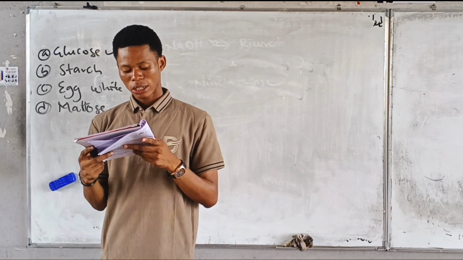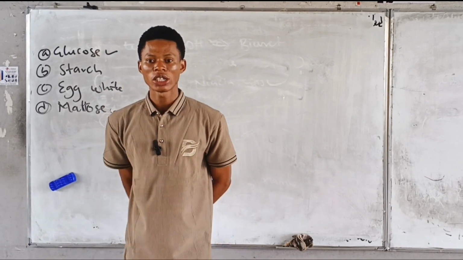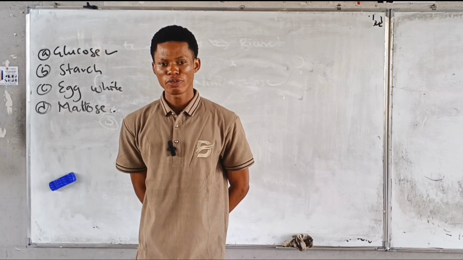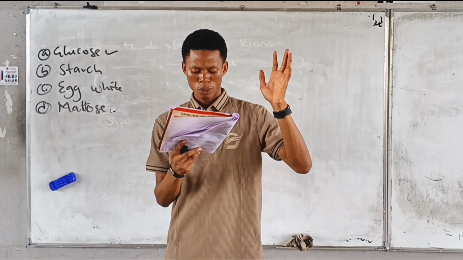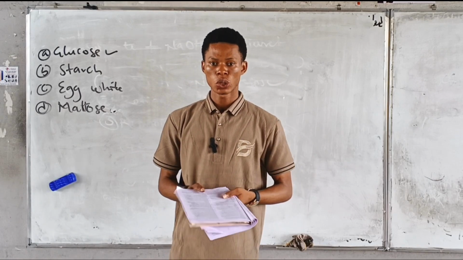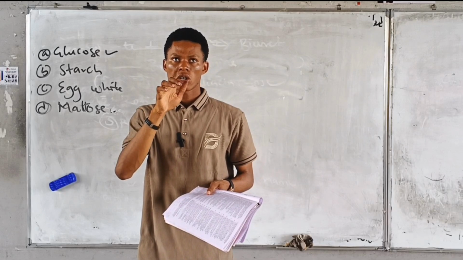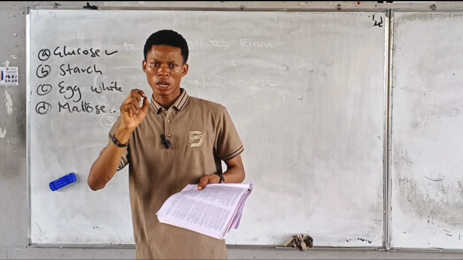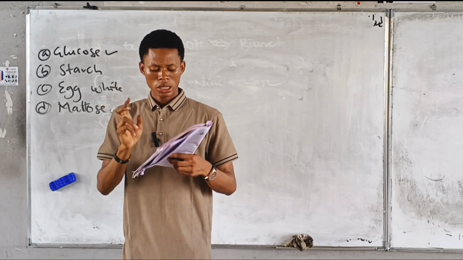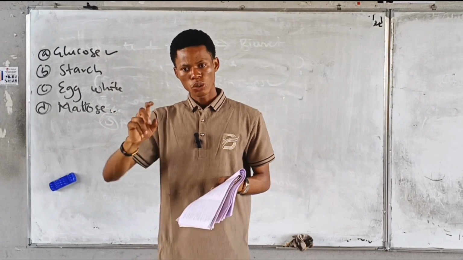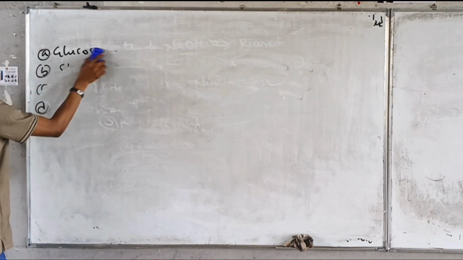The element common to protein, carbohydrate, and lipid is dash. I will not give you options. The element that is common to protein, carbohydrate, and lipid is what? This one, you don't have to cram it all. Just think of the building block of protein, then check the formula. Think of one example of carbohydrate, you write the formula. Then think of lipid. You will write the formula of lipid. Then check what is common to all. So what's the answer?